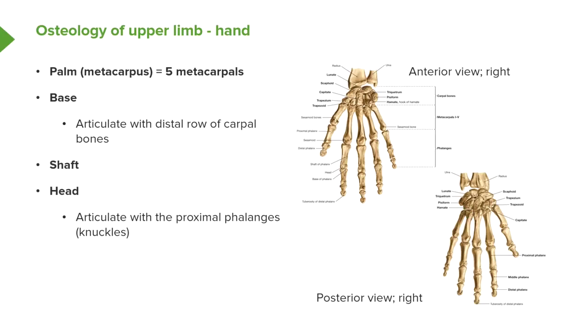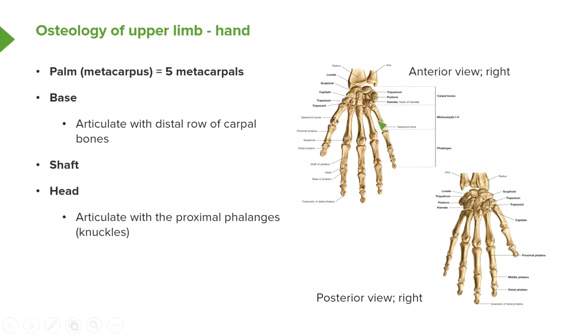Okay, if we look at the palm of the hand, this is known as the metacarpus, and is formed by 5 metacarpals. These metacarpals all have a similar feature. There's 5 of them. They have a base. We can see a base here, here, here, here, and here. And the base of the metacarpals articulates with the distal row of the carpal bones. So the bases of these 5 metacarpals articulate with the trapezium, the trapezoid, the capitate, and the hamate, with the proximal row of carpal bones articulating with the radius at the wrist joint.